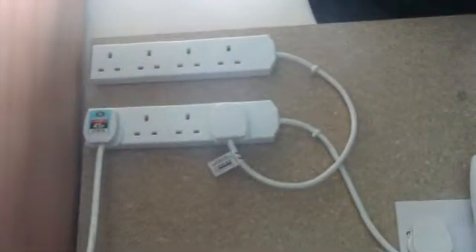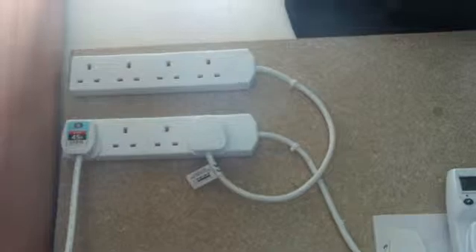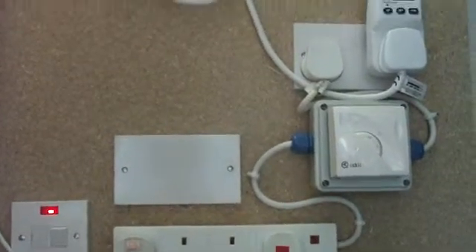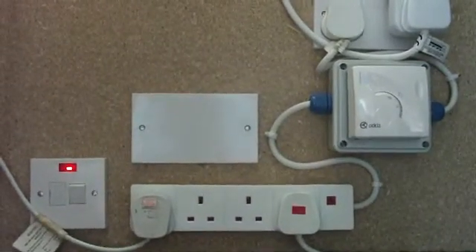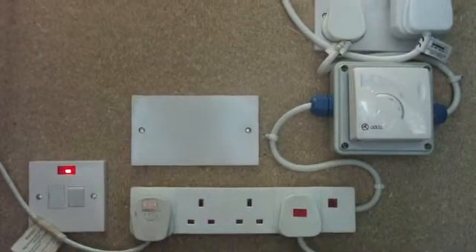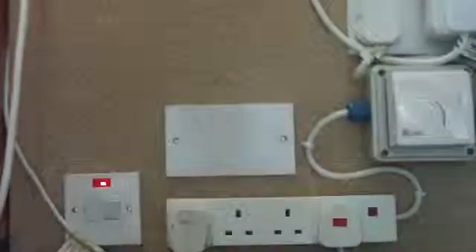So basically that's the finished product — well, almost finished. I'm going to put a few more things in the empty spaces on the PDU board, but that's pretty much it, that's it complete. If you hold on tight, I'll show you some exciting pieces of equipment that I've recently had delivered, along with my rack.